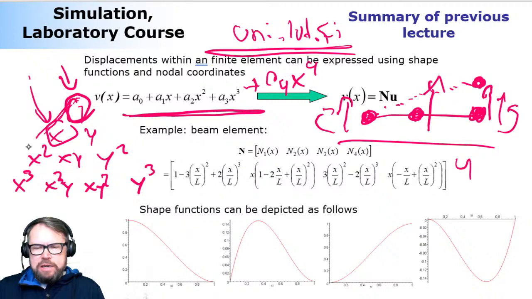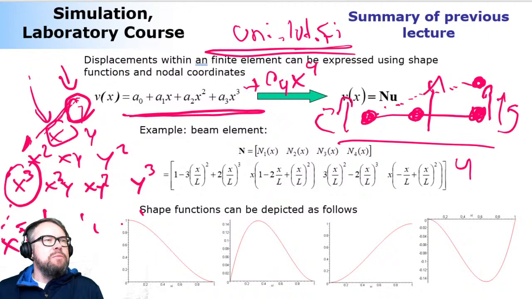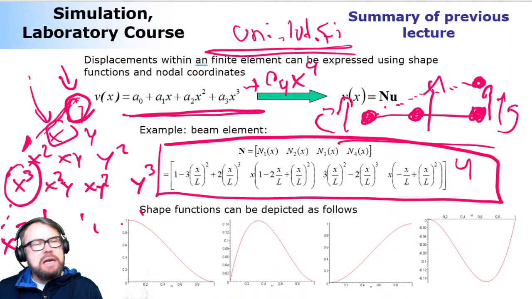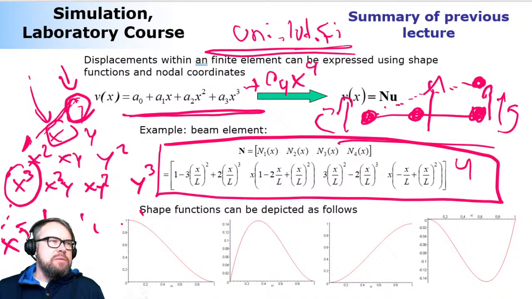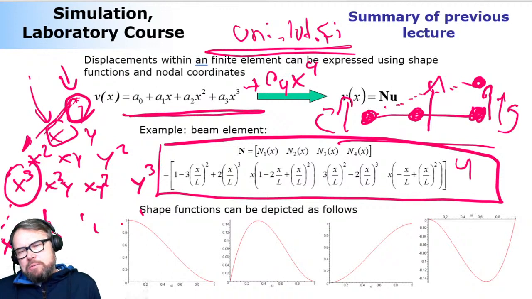Now here we selected this one and this one, and this triangle goes down as far as you want. So it could be possible that instead of selecting this one here, I could select x to the power 5. What would that mean? It would mean that these shape functions, which explain how the element can deform and how particles follow the deformation that takes place at a nodal location, will be modified. So that's going to be the consequence of not selecting these in a row. Is it going to be better or worse? Well, that is a more difficult question to ask.